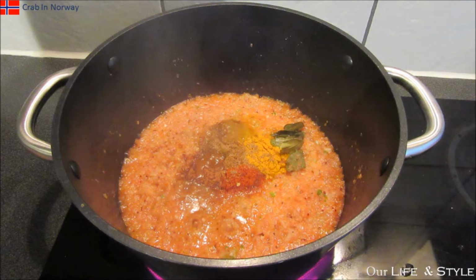The little brown spice on the top is your garam masala, so add in about half a teaspoon, and about half a teaspoon of turmeric, which is the yellow color on the top right. Now you're going to mix all of this into your tomato paste and let that cook on a medium to high heat, until the tomato is fully cooked.